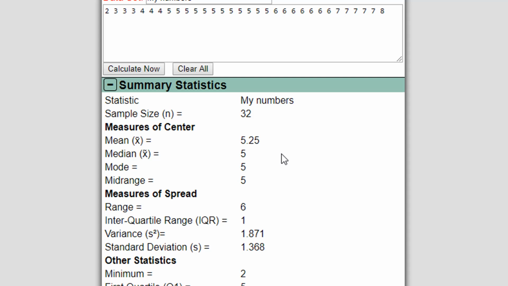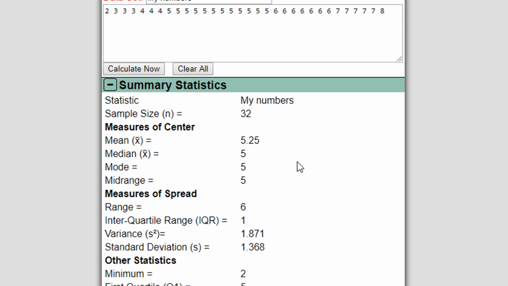And I don't know why, I just skipped the mode. But the mode is the most common number in the data set, and 5 is appearing most commonly. It looks like there's 11 or something like that, 5s. Okay, so those are all different ways of talking about the center, and you can see this data set is not very skewed. It is symmetric, more or less. So the mean and the median, the mode, the mid-range, all of those are really close to each other.